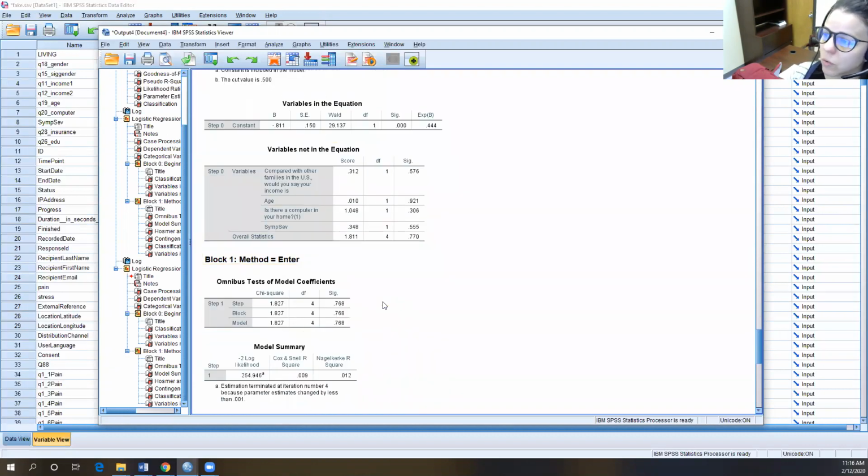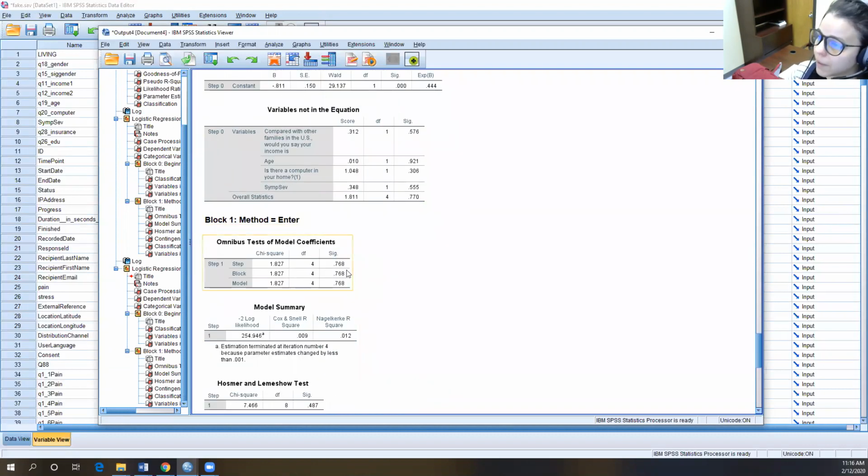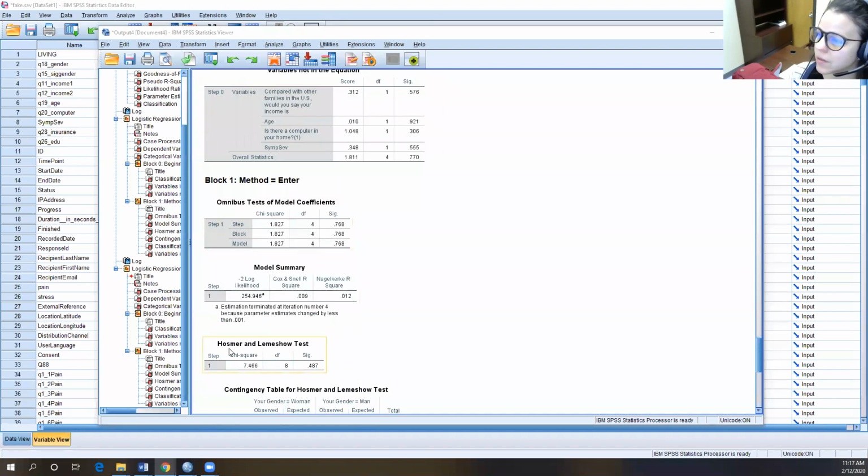We move down to block 1, and we can see the model summary here for the log likelihood ratio, and the pseudo R squared is all in this model summary block. Also, we see the omnibus test for chi-square. Then we're going to move down to this Hosmer and Lemeshow test.